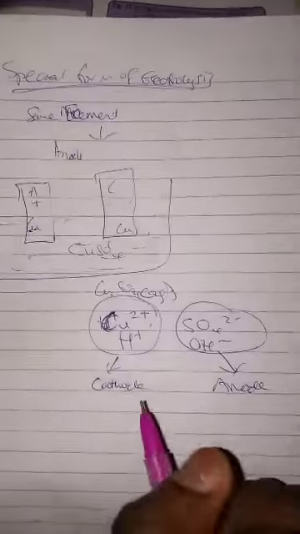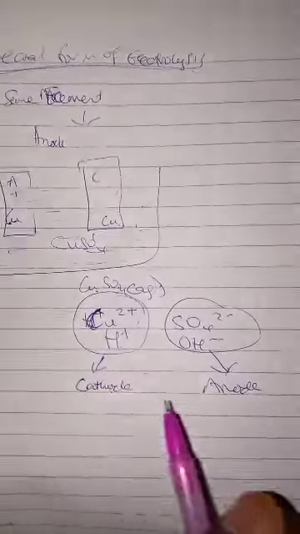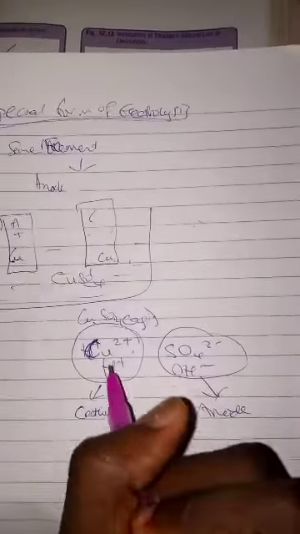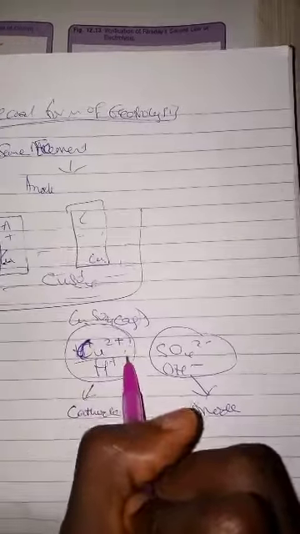So let's move on now. Let's start from the cathode. This one is just a rod. We have copper rod as both electrodes. So we have these two migrating to the what? To the cathode. Which one is lower between hydrogen and copper? Which one is lower? Copper. Copper is lower.